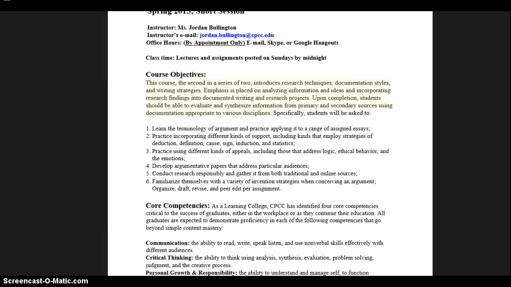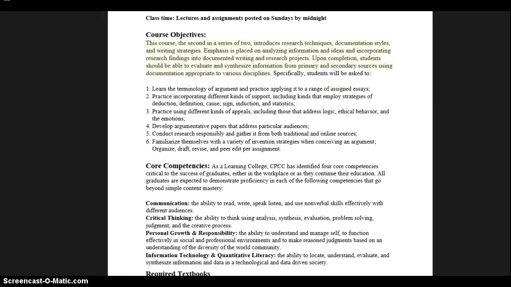Now, I'll skip over the course objectives. The big thing that you need to know is that our course is the second course in a series of 2. If you've made it to English 112, you've successfully completed English 111. So I'm hoping that you have a really solid foundation in MLA formatting, which is going to be key to be successful in my course. In this course, we're going to be looking specifically at research techniques and different documentation styles. So we're going to be looking at MLA and, in addition, APA. We're going to be looking at different types of documentation styles. We won't get into it as heavy in the short session courses because we don't have a lot of time, but MLA formatting is the big one.